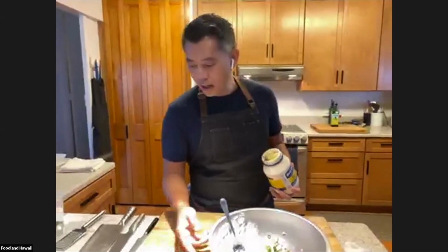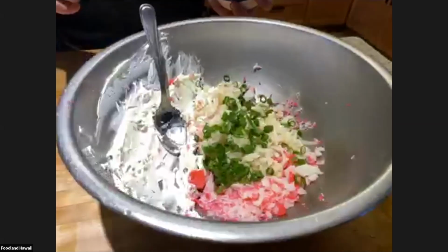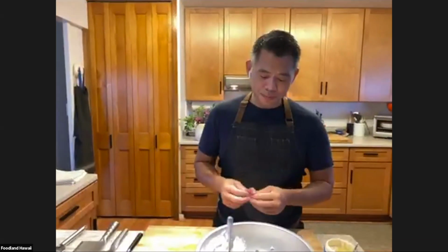Okay, so we have cream cheese, green onions, water chestnuts. Oh, here, this is the thing I gotta tell you. We gotta talk a little bit about... So I'm gonna ask my stepdad about it. He's Portuguese, by the way. And he makes a killer vinho doce.